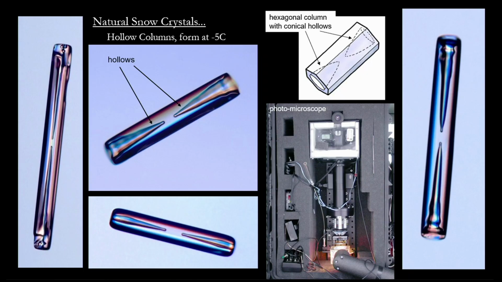I also want to point out that these things are not just laboratory curiosities. You can go outside and see these things if it's snowing. If you ever go skiing, this is a good thing you can do on the chairlift. You bring a little magnifier, and you can really nerd out. You're just sitting there like this. And so columns like this, these are hollow columns, and there's the little sketch. They grow around minus 5, and you can see that in the other pictures.